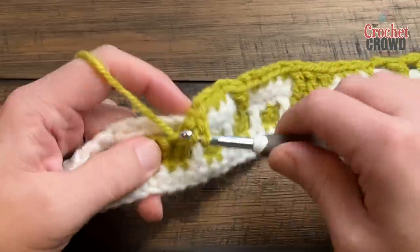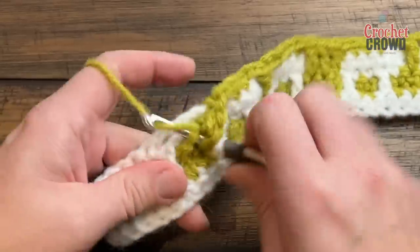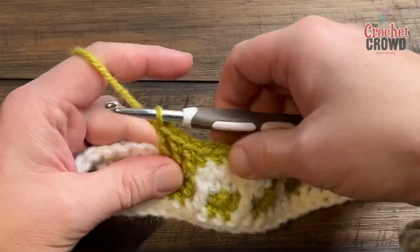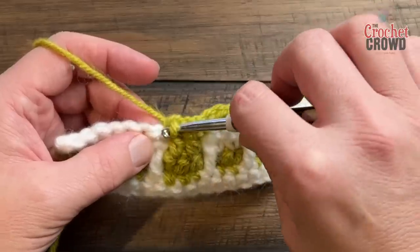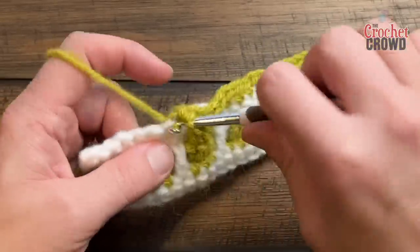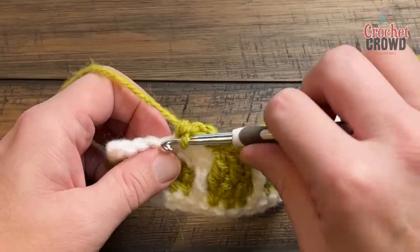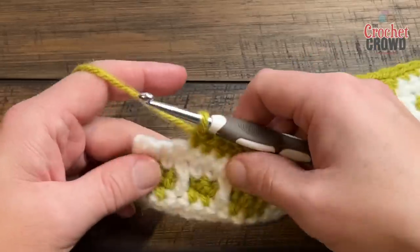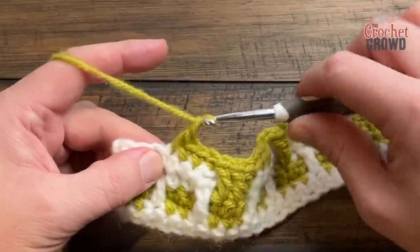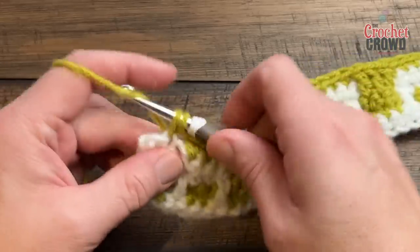Just think of it as the base of the tree. You're building out the trunk, plus then the base leaves are the base of the leaves. So these three are now in, and so you're gonna single crochet the next four. So we have one, two, three, and four. Chain two, skip one, and single crochet the final two.